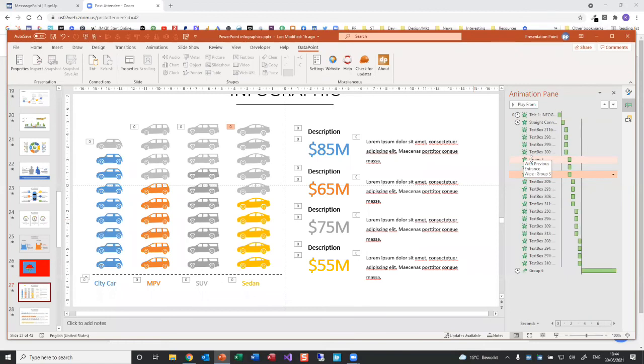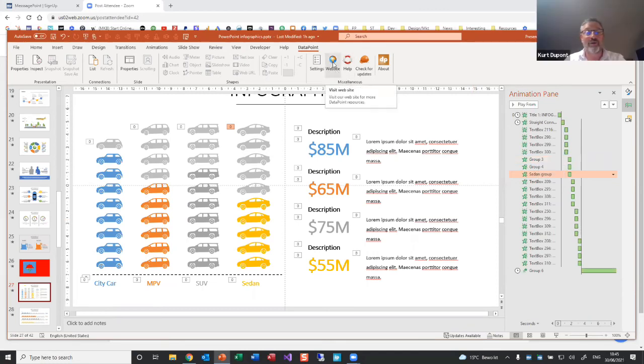Yeah, and Gail makes the comment, I see website in the miscellaneous group in the DataPoint tab. How does that work? Okay, that's just when you click on this, you get to the PresentationPoint website. So it's just that if you did not remember the name of the company of DataPoint, then you get to presentationpoint.com. But maybe more interesting is the web URL that you can use.